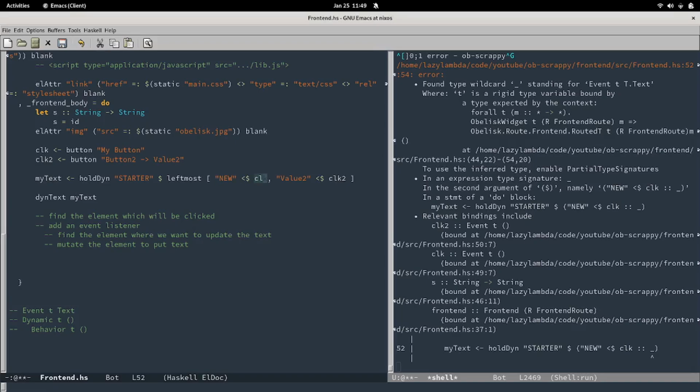It can be whatever, and then the right hand value is some sort of wrapped type. So for example, event is a wrapper, and it contains some type, and all this is going to do is replace whatever this wrapper contains.